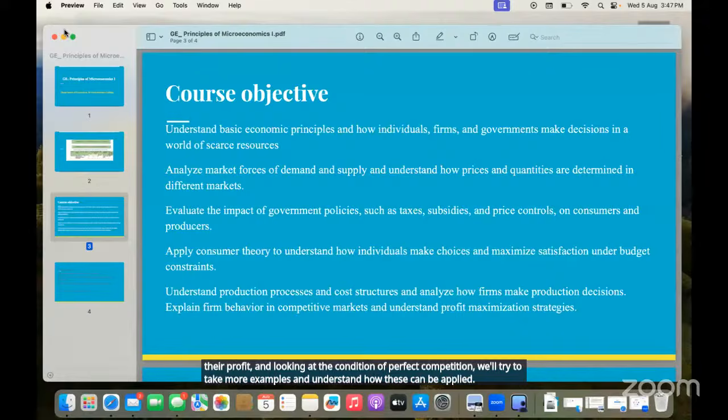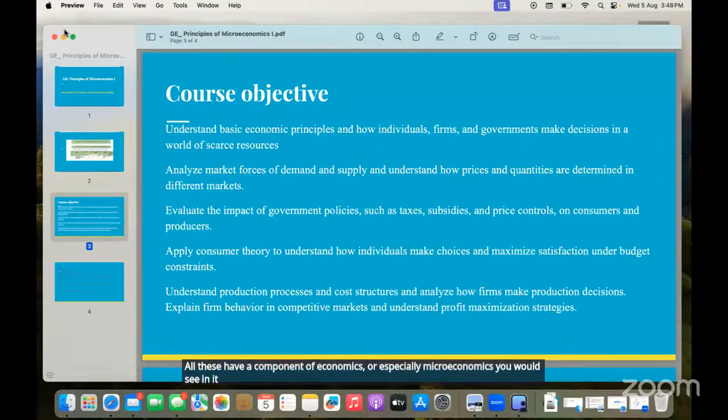Coming to the relevance, how this will be useful for your career or other opportunities. One is that for those who are going for a minor, I think this course will be very useful. Second, if you go for any competitive exams like UPSC or RBI Grade B exams, or if you're going for CAT or MBA, post-graduation, any other courses, all of these have a component of economics, especially microeconomics, that you would see in it.